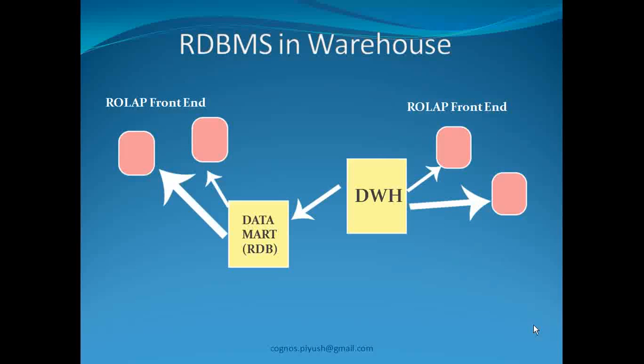Now let us see the use of RDBMS in the warehousing architecture. Data warehouses are built on relational database technology, with online analytical processing tools used to interact directly with the relational data warehouse or a relational data mart. Here the data mart is typically a subset of the enterprise data warehouse, like sales, marketing, or finance, a particular department with respect to its own specific data subset in a particular organization.